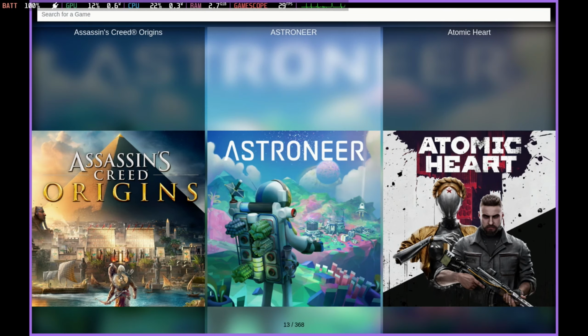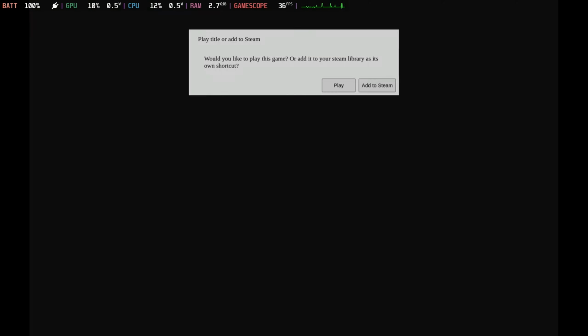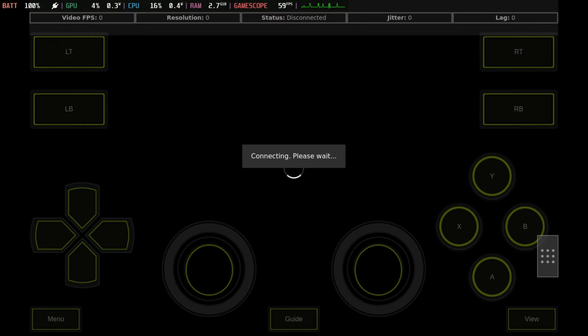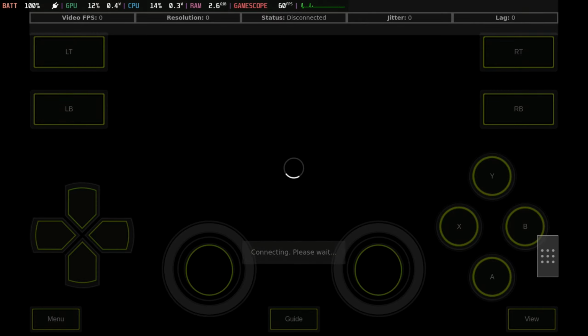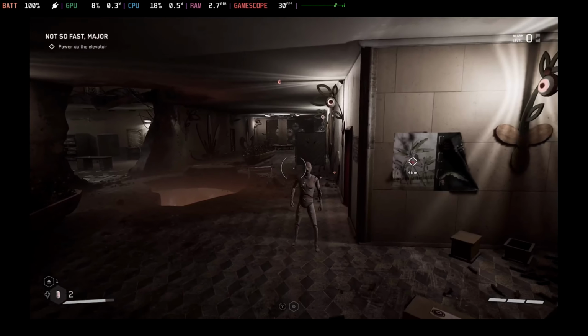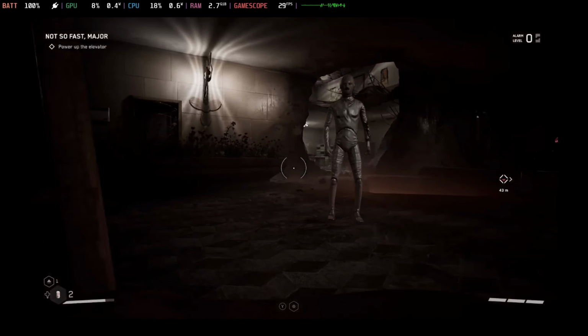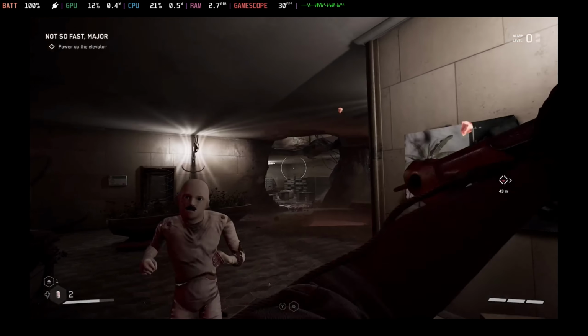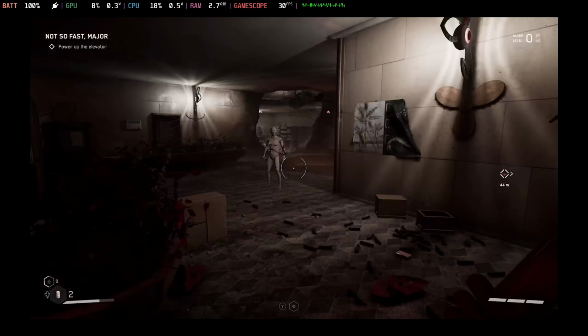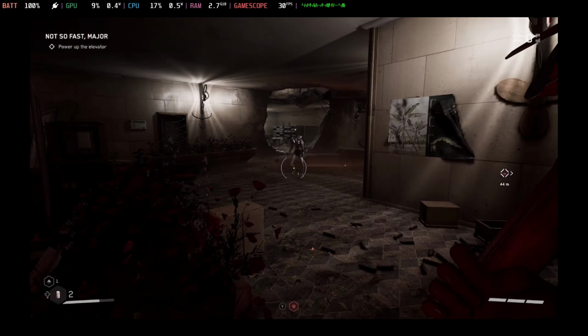It does also support Xbox cloud streaming from the app. However, the layout is a bit odd. It just lists all of the titles in A to Z with their kind of main windows. No real info, and you just get the option to play or add it to Steam for quick access from this menu. However, it does work perfectly fine if you do decide to stream it. You can see here, Atomic Heart, this was the xCloud version, and I had no issues at all with any input latency or anything else.